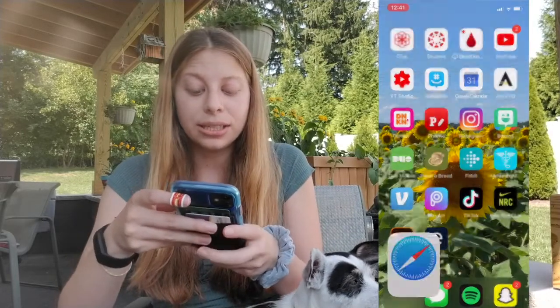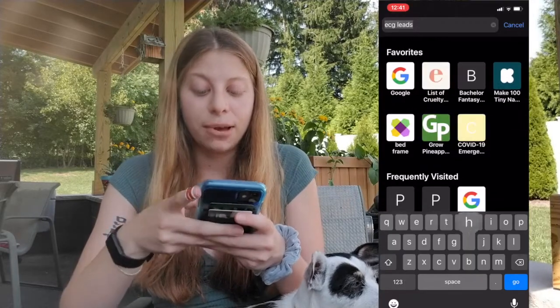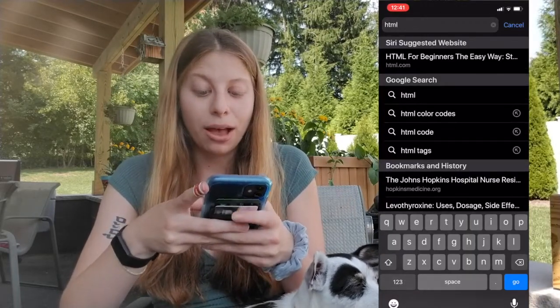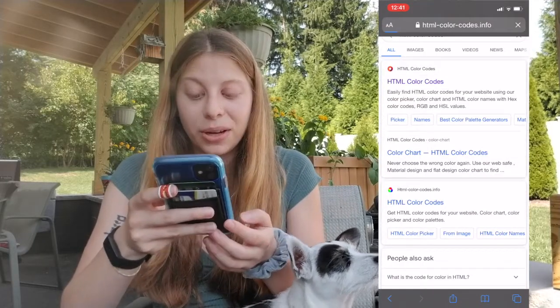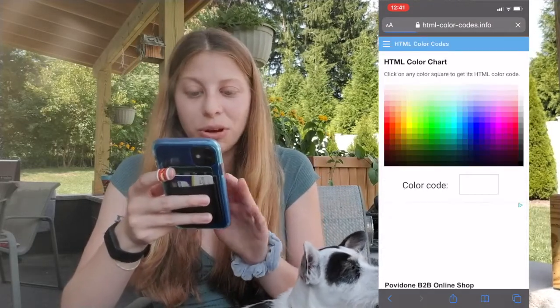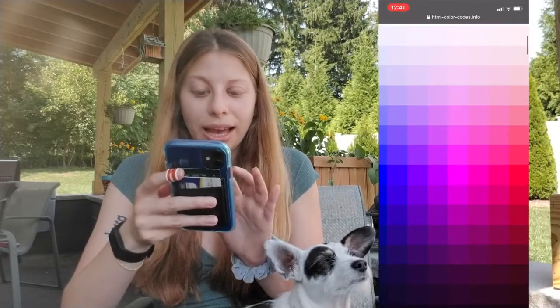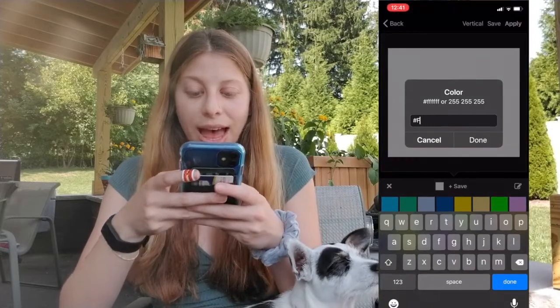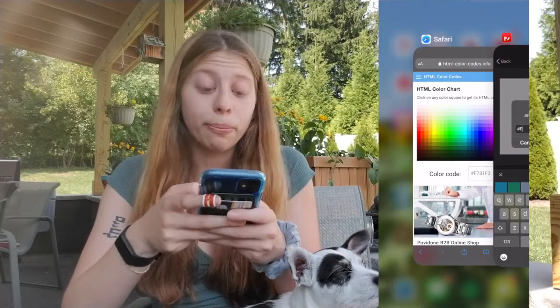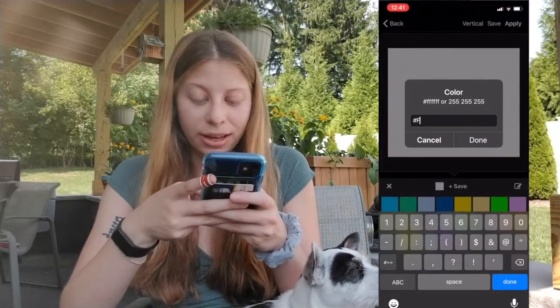So what I like to do, if I have a particular idea in mind, I will look up HTML color codes, really any of them works. I think this is the one I use the most. Just say I want a nice pink, I can click one that I think I'll like, and I will just type that into Fonto and get that as a background color.